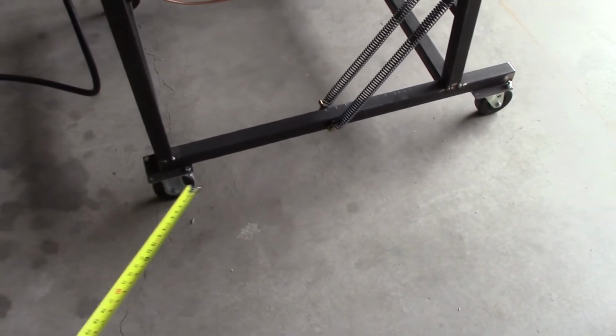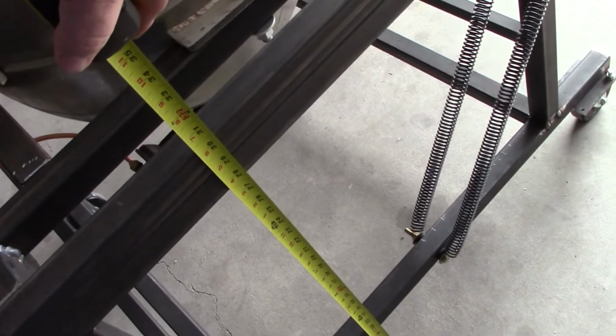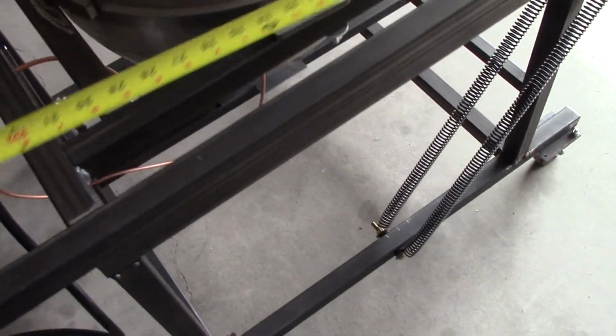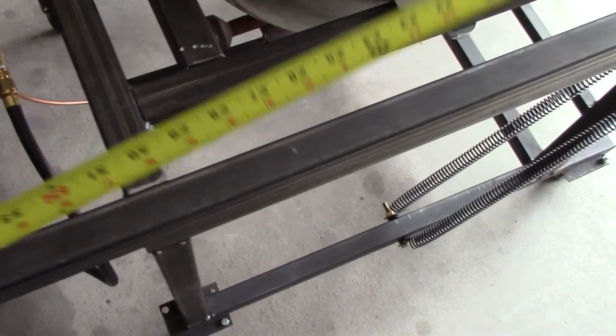These are the casters we talked about. They're 5 inches. The top of the machine, or top of the framework I should say, as you can see here, is 30 inches. The length this way, the way I designed it, is 30 inches.